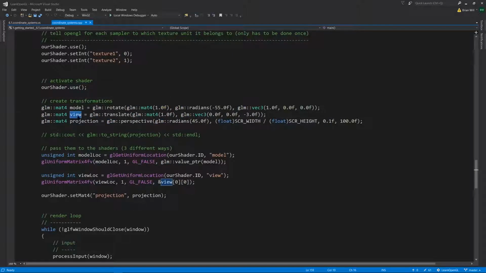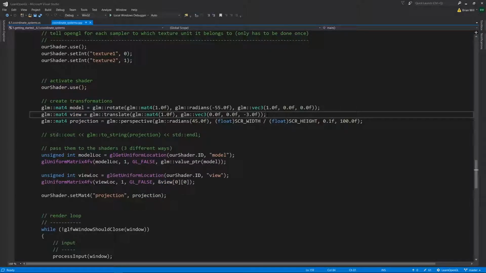For the view matrix, we want the camera to move backwards. Otherwise, we're not going to see anything because if you recall, our rectangle is starting on the XY plane, so we need to move back to see it. So to move the camera backwards, you would add to the Z value. But of course, we're not actually moving the camera. There is no camera to move. We're instead moving everything in the world in the inverse way. So in the view transform, we're going to move everything down the negative Z-axis. We're going to add -3.